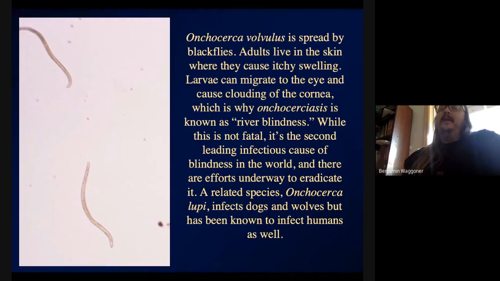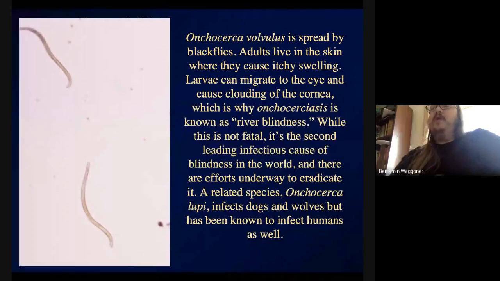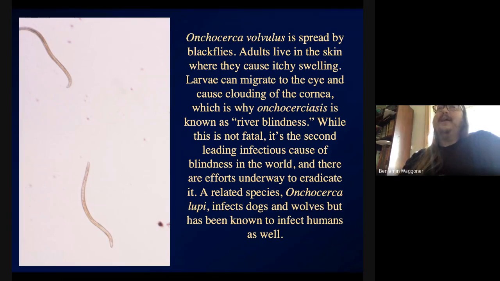Another big one, not in this country, but this is a big one in Africa, is Onchocerca volvulus, which is spread by the bite of black flies. Don't know if you've ever been bitten by black flies. I can attest from personal experience that in the Arctic and subarctic, they are extremely common and make you absolutely miserable. There are also species in Africa that transmit Onchocerca volvulus. That's spread by black fly bites.